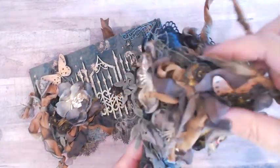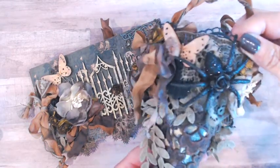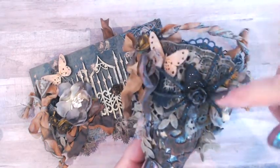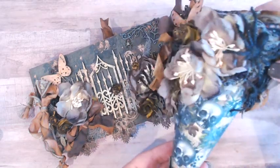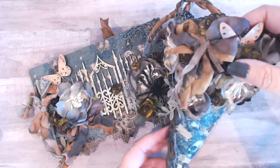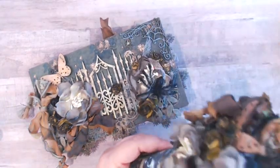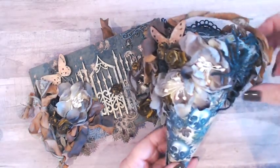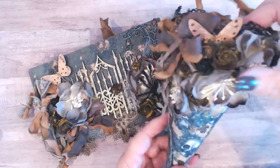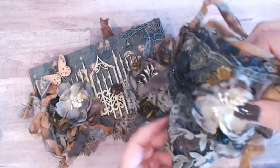On my Tussie Mussie, I've pretty much gone all the way around now. I've got a little mini black rose on top of the spider here. I'm just really happy with the way it came out. I am excited to be able to create a really grungy Gothic Halloween project using René Bouquets supplies — I bet you didn't know you could do that! So I'm going to set this aside and I'll show you the album.